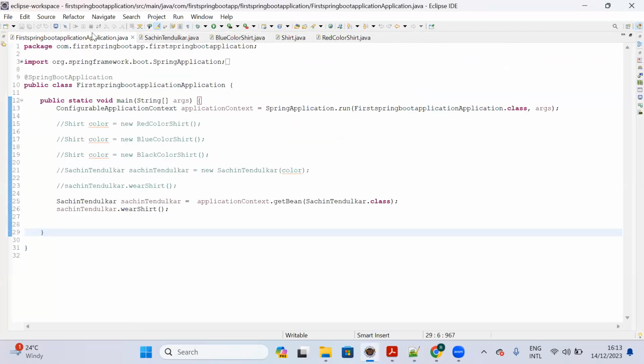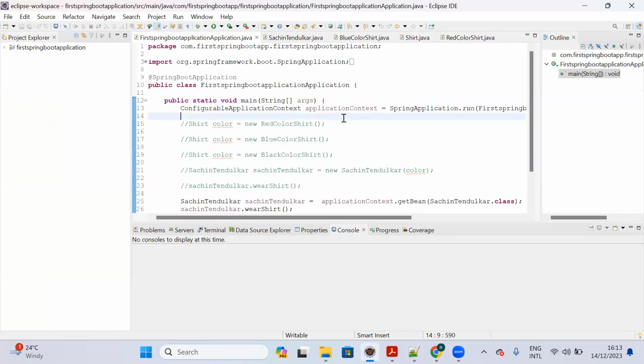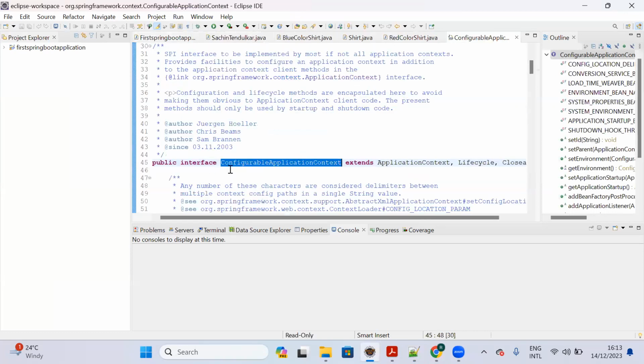Are you able to see Eclipse? Here you can see there is ApplicationContext, right? ConfigurableApplicationContext is a customizable interface.